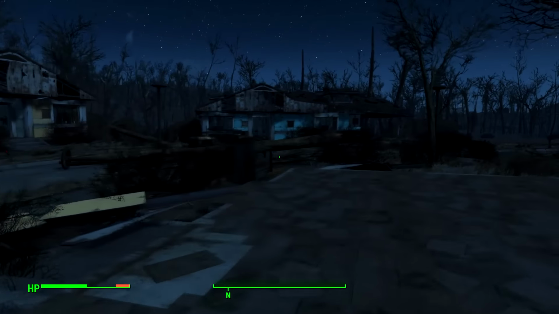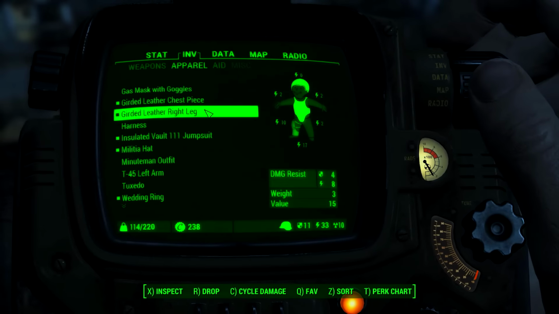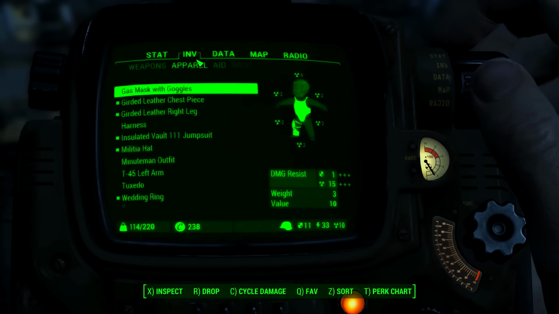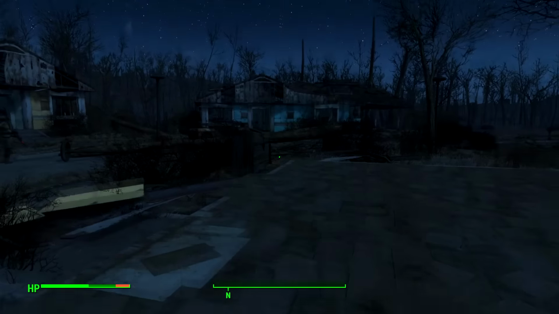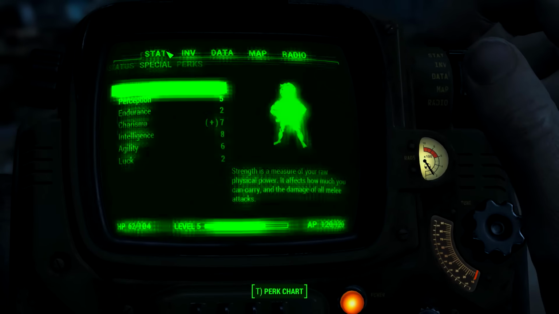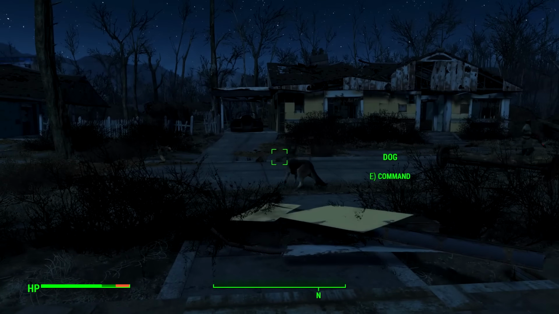Now, let's eat some food. Cycle damage. What is that? I don't know what that means. Let's see, so aid. All right, baked bolt fly. Eat some of that. Should have been enough, right? Yeah. And my rads are a little high, almost 200 right now, but like 190.